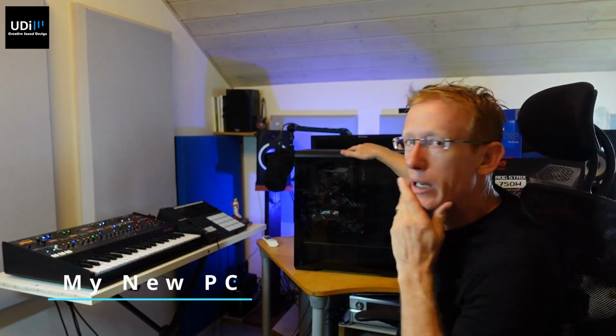Right, so this is my studio PC, and I'm gonna just take it apart and show you what's inside, what kind of things I've decided to put into it. And this is really maybe one of my first projects in many, many years building a PC. I used to do it maybe as a kid, but things changed and it's a lot easier.